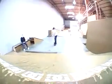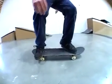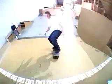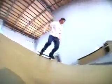The key to the trick is timing. Scooping and popping your board, and then rolling your toe off the side of the board when it's about at a 45 degree angle to give it the flip and a little extra help with the spin at that time.